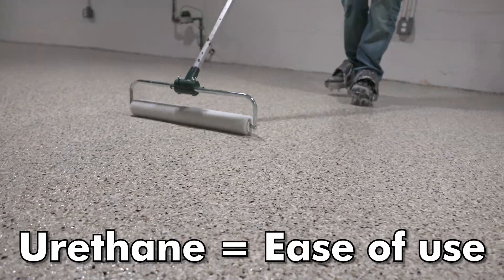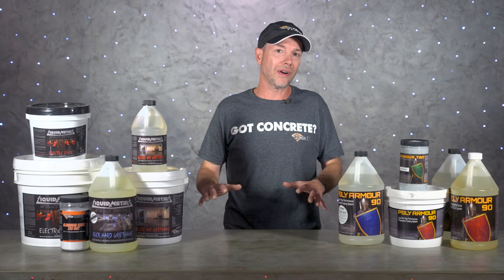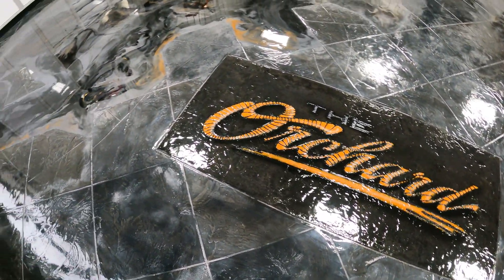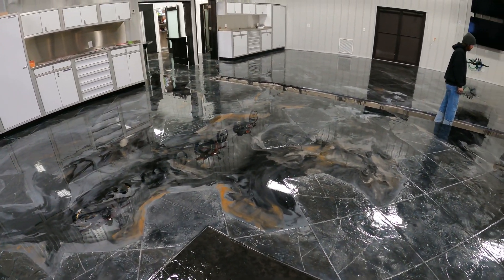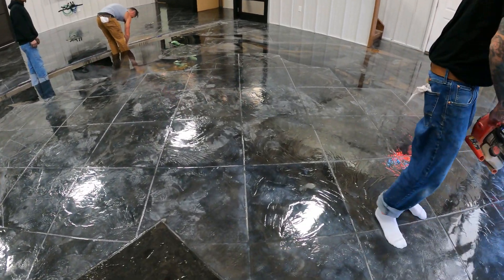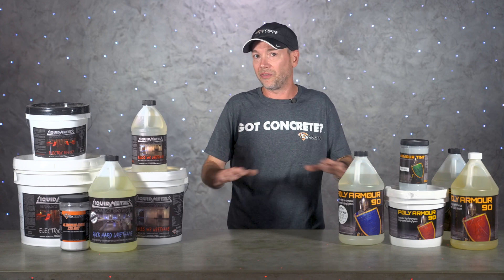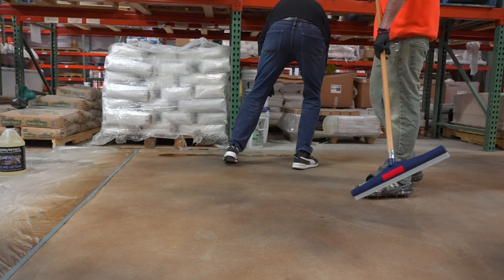For a broadcast floor, things are pretty easy to manage — all that texture deflects light and helps hide roller marks and imperfections. Metallic floors or any glassy surface is a different story: the smoother the surface, the harder it is to hide flaws in the top coat. Urethanes by nature tend to have more flow and working time than polyaspartics, giving the installer more time to back-roll and providing some self-leveling properties.